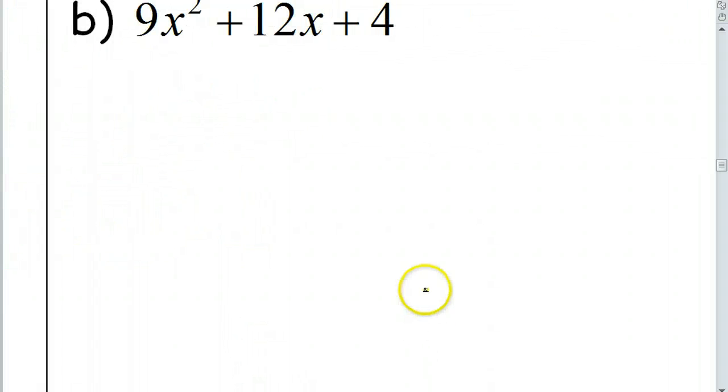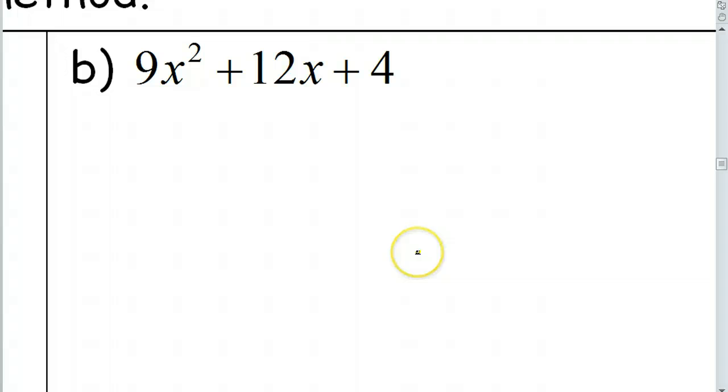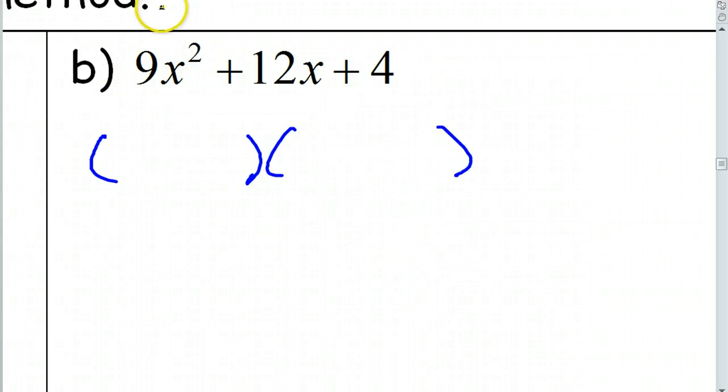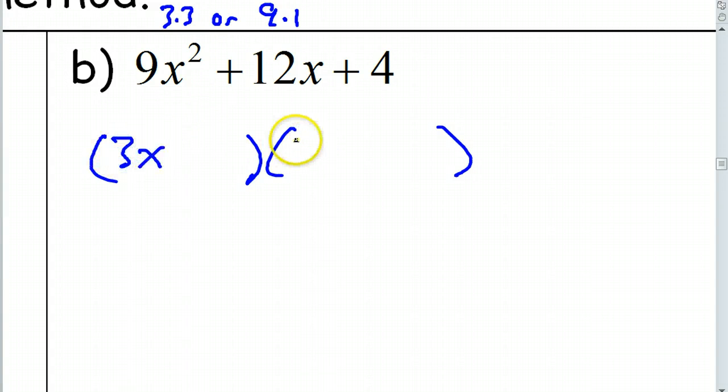Okay, let's look at problem B. What is the first step of factoring, class? GCF. Is there a GCF on this problem? No, no GCF. So let's go ahead and go into our binomial times a binomial situation. First you look at that 9. Now be careful. It could be 3 times 3, or it could be 9 times 1. I would try the 3 times 3 first, just to try it out. So if I did, I would have 3x and 3x.